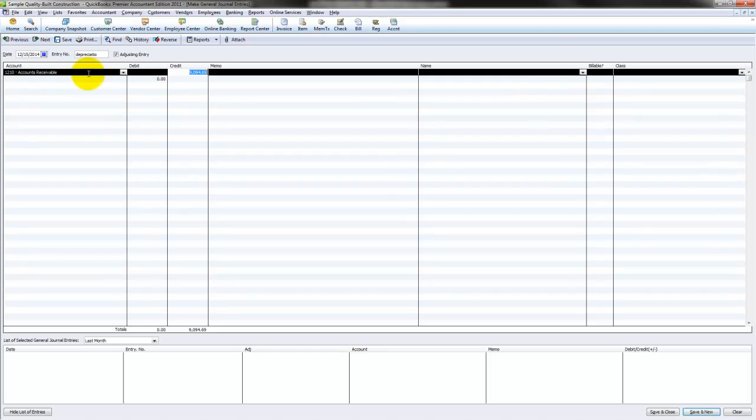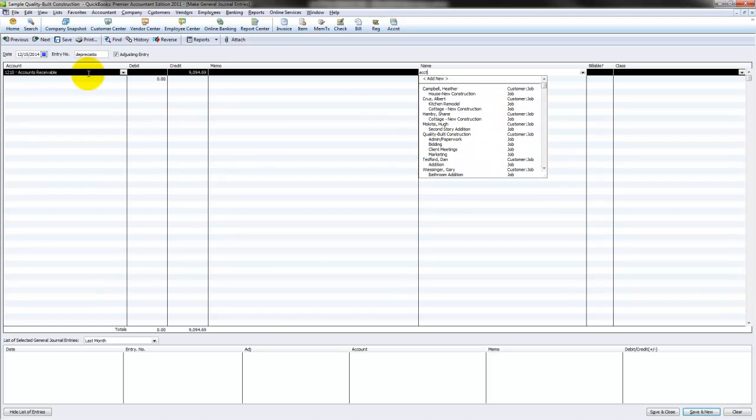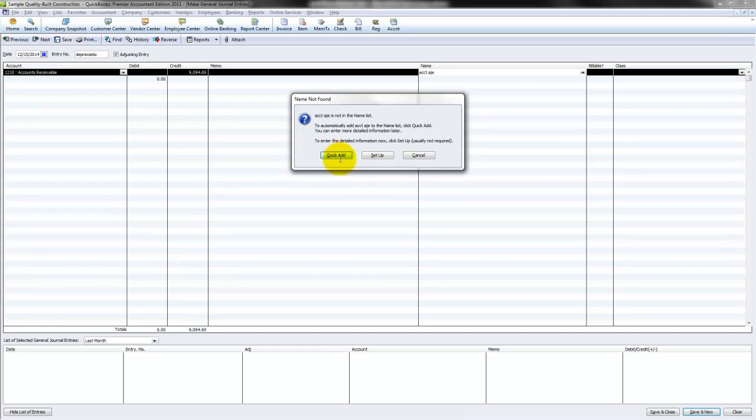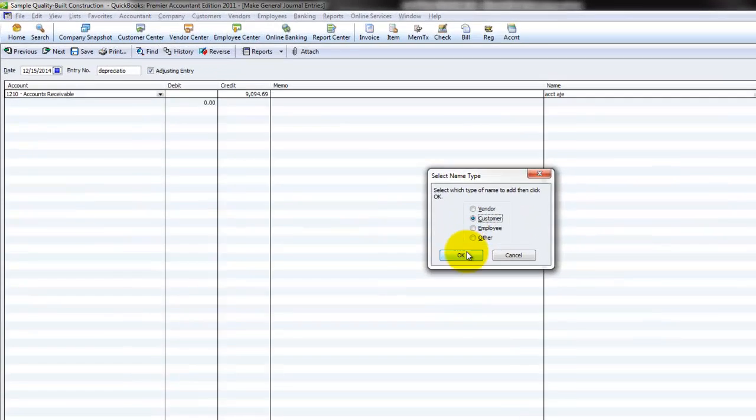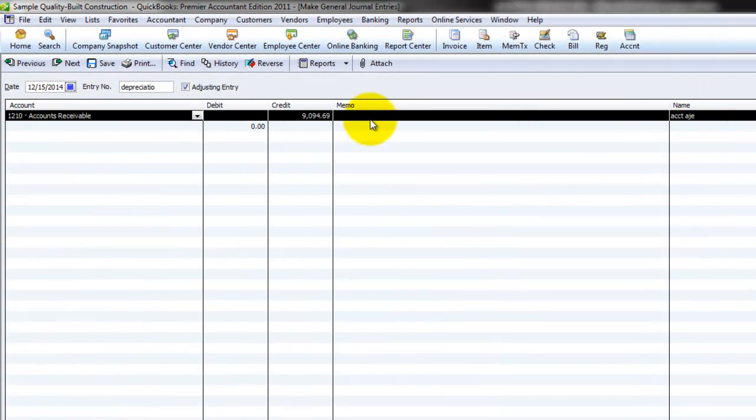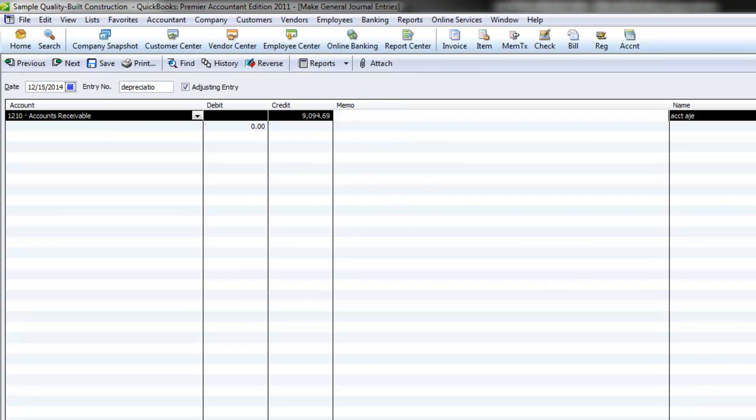Mind you, when you adjust accounts receivable, there needs to be a name associated, and since there's no one specific customer that this is being adjusted for, it's just being adjusted for all of them, I will often create a customer called Accounting AJE, because again, this is going to get reversed. And the way we're going to reverse it, and I'll quick add this into the customer list. The way we're going to reverse it, once we've posted this, we hit save and close, we come back to the adjustment, here's the button that says reverse.